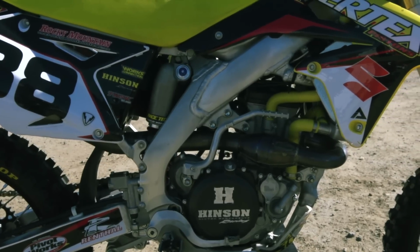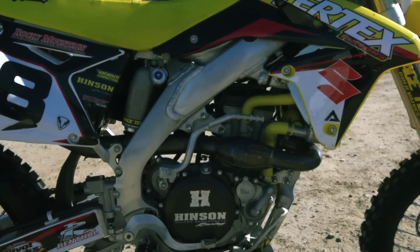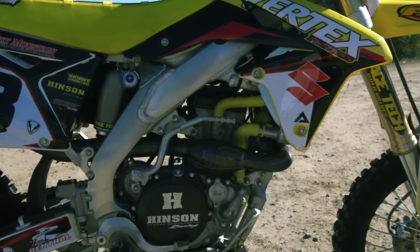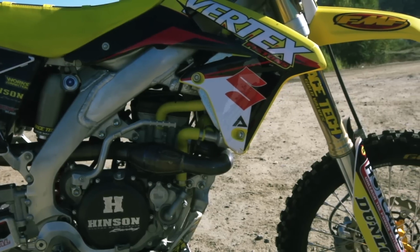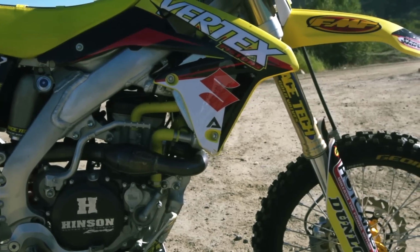So the Hinson clutch is a really good clutch setup for all these bikes. One of the little weaker parts on the RMZ would be the clutch, and so you want to upgrade the entire clutch setup when that time comes and your parts are worn out. You're going to upgrade to the Hinson setup.